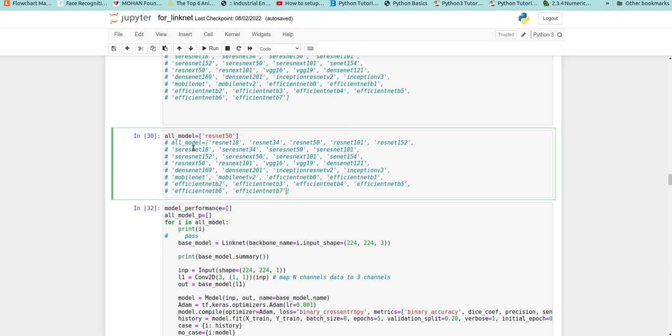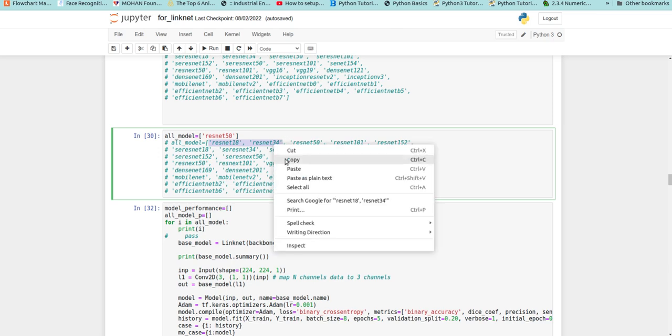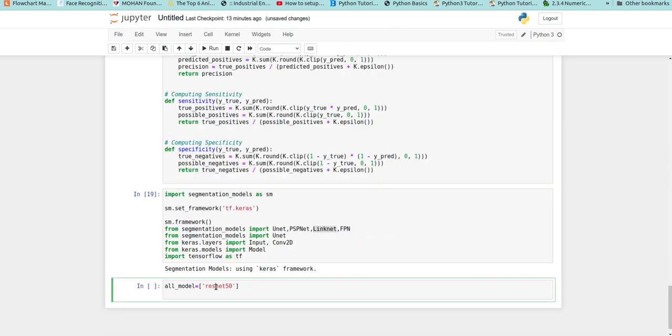I'm going to use LinkNet, and let me show you the output of two models. Let me use some smaller models, ResNet 18 and ResNet 34, instead of ResNet 50.